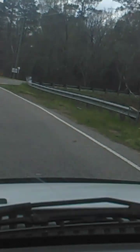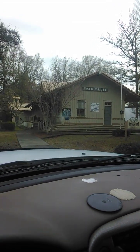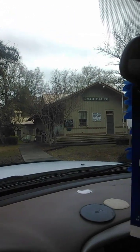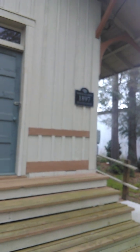Alright, it looks like I'm at the house, so I'll talk to you later. Okay, so we're here at the museum — this is the railroad train. I'm not sure if they charge to come in, but I'll let y'all know in a minute. Hopefully they'll let me record. This was here since 1897.